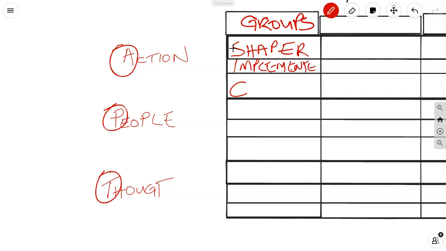What is an implementer? An implementer is someone, of course, who implements. What do they implement? Well, they take ideas that people have, and they craft them into actionable steps. They craft them into plans. They can be conservative. They can be, behavior-wise, rigid in many situations, and they can be slow to accept change.